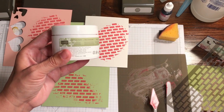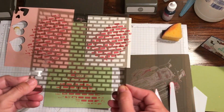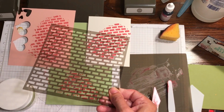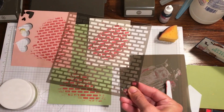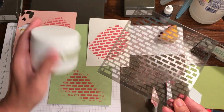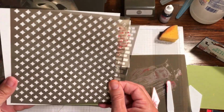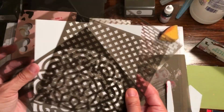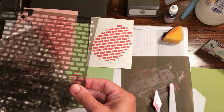So again, this is the embossing paste, and then you want to make sure that you get the decorative masks. I'm going to go rinse this under the sink, so you just rinse it off with cool water. You could probably put a little soap if you wanted to, but it should just rinse off with cool water, and then just let it dry on a towel, and they are reusable. The only thing you're going to have to order is more embossing paste, because I think this is going to be a hit. I really think so. These are the four that it comes with: you have your medallion, your clouds, super cute, the diamonds, and the brick wall.